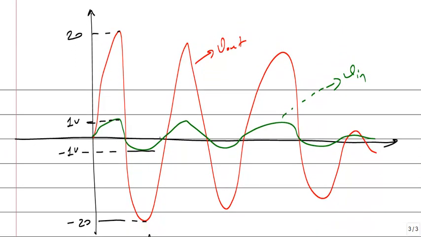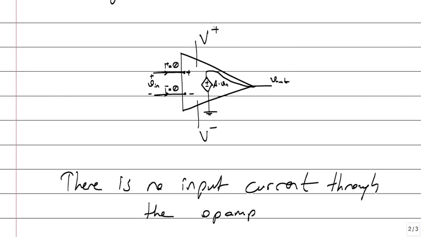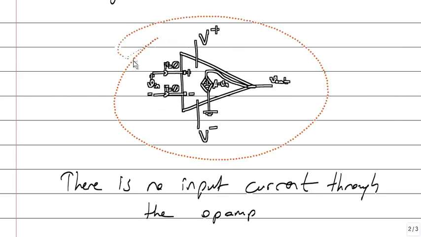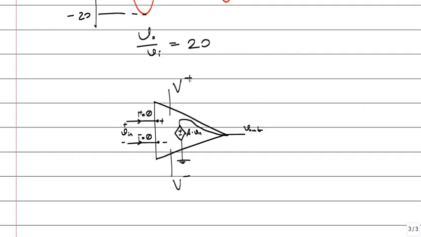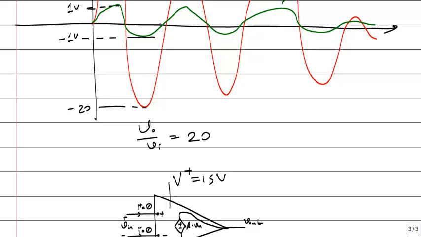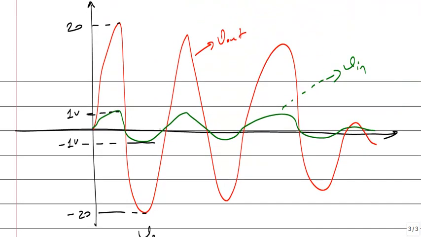Is there any problem if your voltage sources are higher than 20 volts? There is no problem. But assume your sources are 15 volts. What happens now? I have connected 15 and minus 15 volts. Now, is it possible? Can I see 20 volts at the output? No, because the higher voltages come from the sources. So what will be the situation? The situation will be something like that.